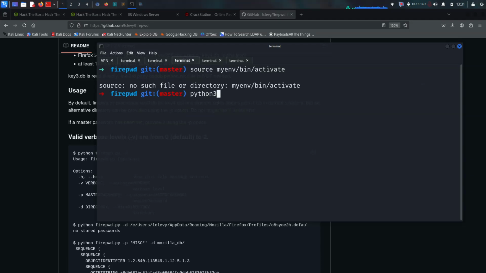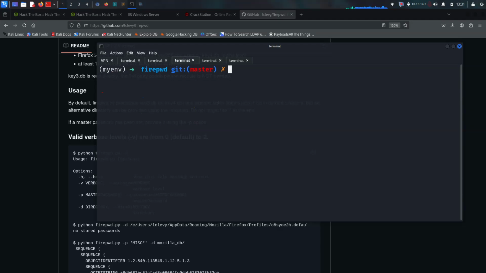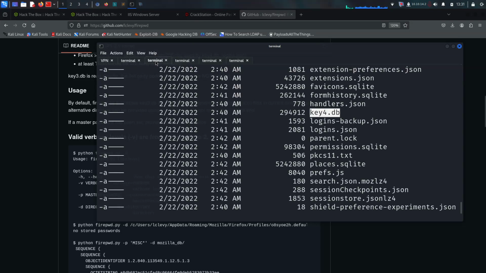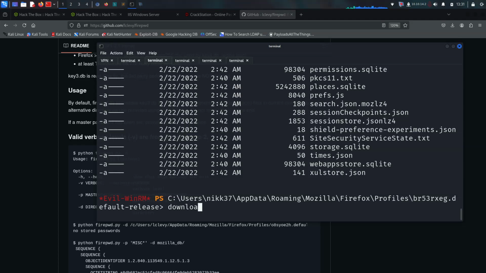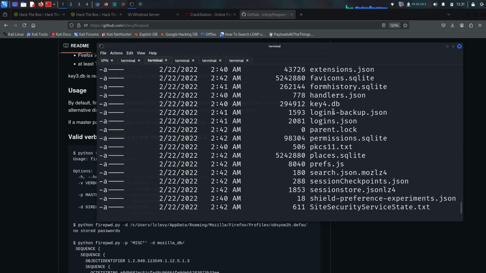We have to do source first, and then source my environment activate, then pip install -r requirements.txt. So that means we just need to download the key4 database and logins JSON over here.